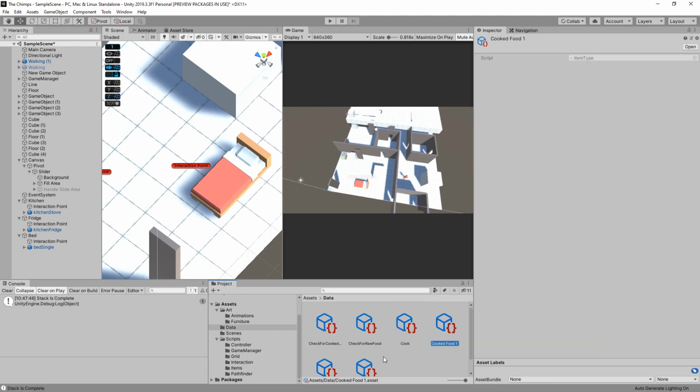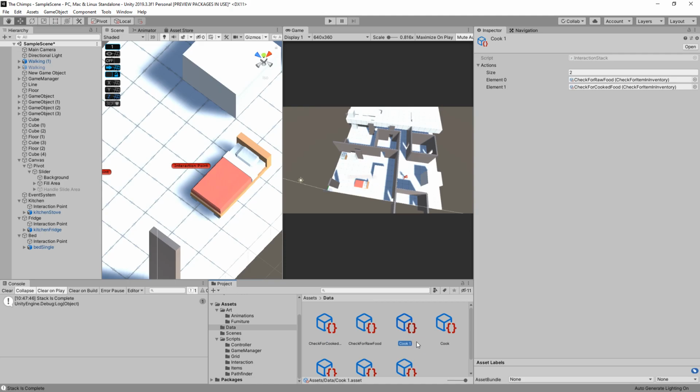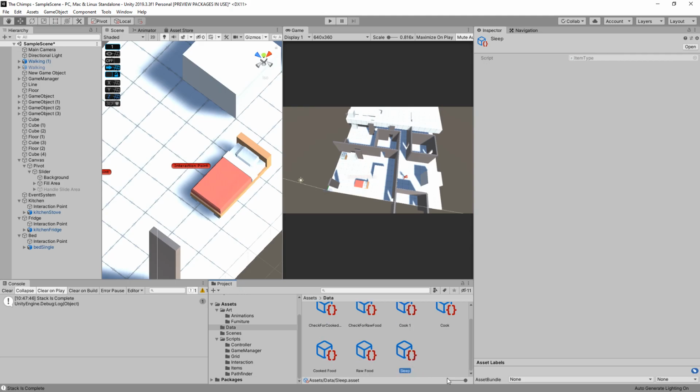And I can just do this. Let's just say sleep, and then interaction point. Let's do this for sleep. Okay, and then we can duplicate this and let's just say sleep. Oops. Yeah, okay, sleep type, sleep item.